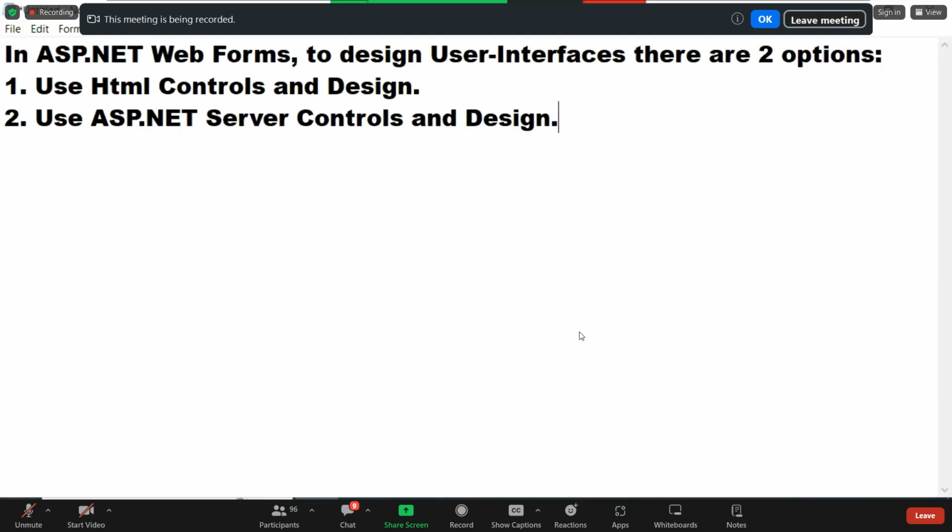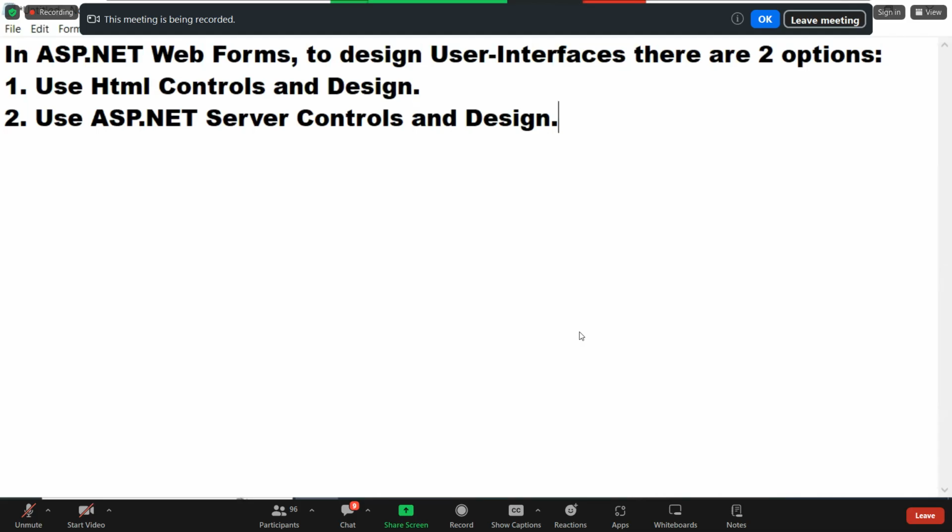What are these ASP.NET Server controls? Just like in your Windows Forms you have controls, the same controls are available in ASP.NET Web Forms also: text box, button, all are classes. Button class, text box class. Using them also we can design. These are the options Microsoft has given.